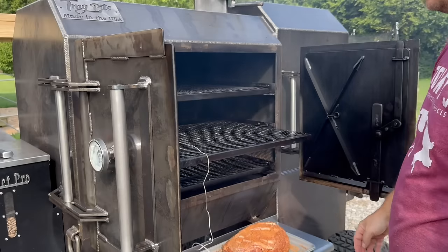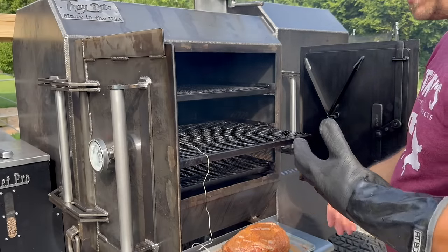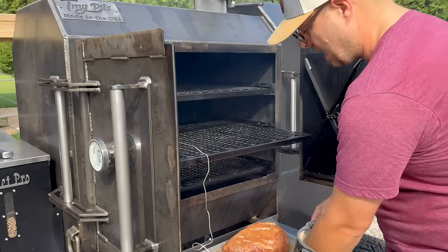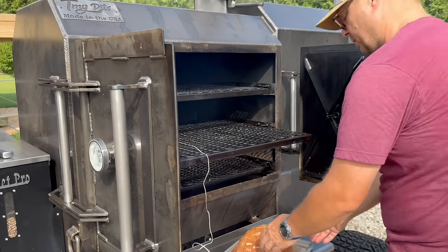I'm putting my Chef's Temp Quad X Pro in the grill today just to keep a monitor of the temps when we're doing some other things. I've also got the meat probe in the pork as well.